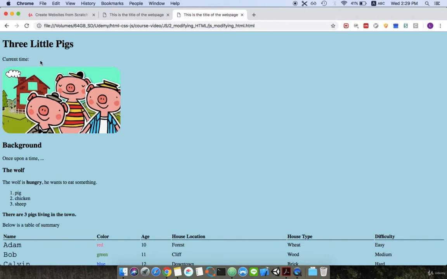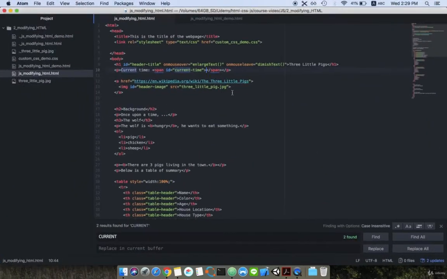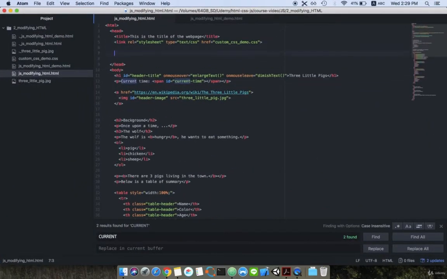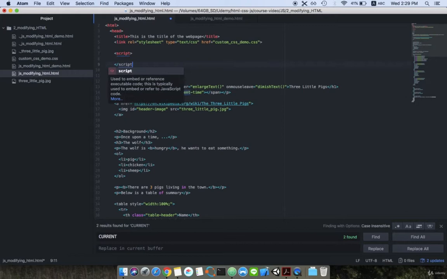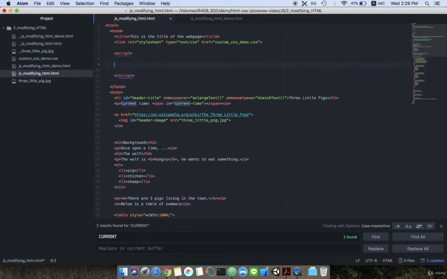So now let's go back to the HTML file, and we are going to add real JavaScript code. In order to add JavaScript code, you have to use the HTML tag script, S-C-R-I-P-T, and within here you put all your JavaScript related code.